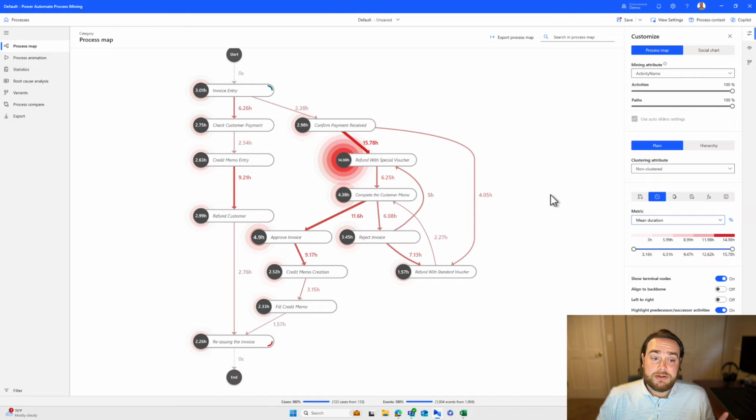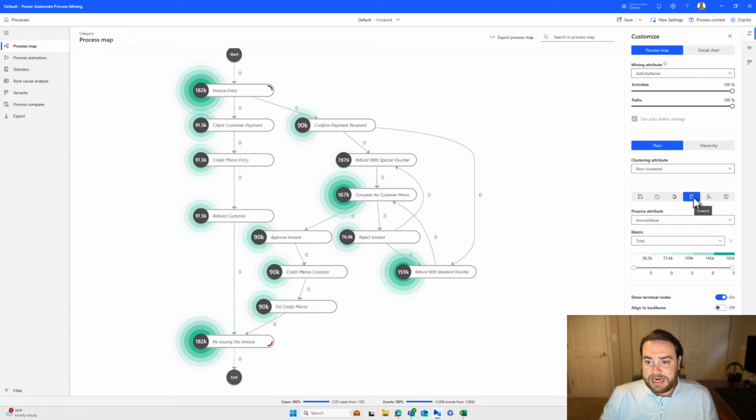Again, visually, you can see this is a huge heat map right here. This is what's taking up significantly more time than any other step in this process. The other thing I might want to look at is the financial impact of the process today to help us tell a little bit better of a story.